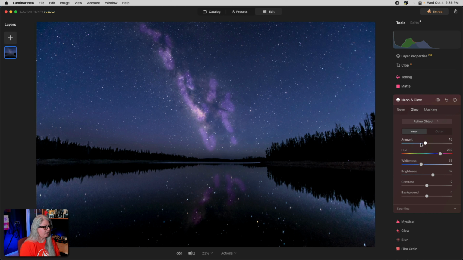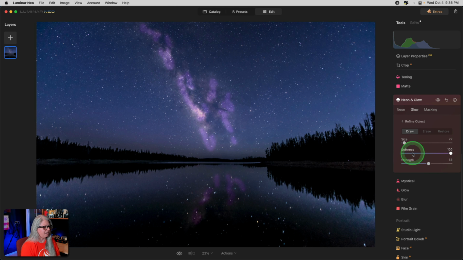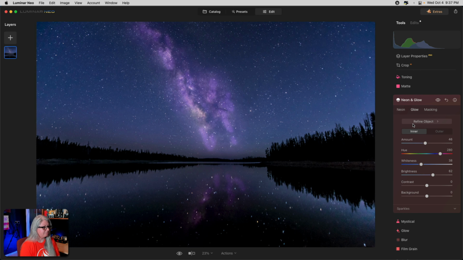It's a little too defined now, so I might go back and paint with a lower opacity and a larger brush. And just kind of do a wash so that it gives a faded out version around where I painted previously. That looks pretty good, maybe a little too intense on the color. Dial it down a little bit and let's have a look. Before and after. And it's pretty realistic looking, right?